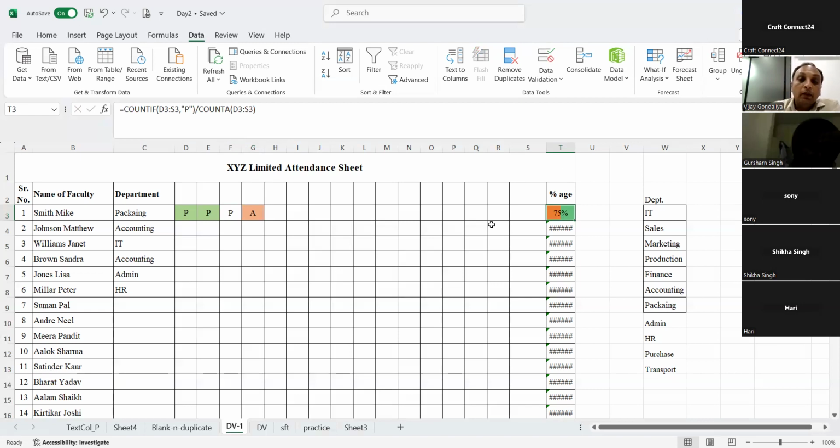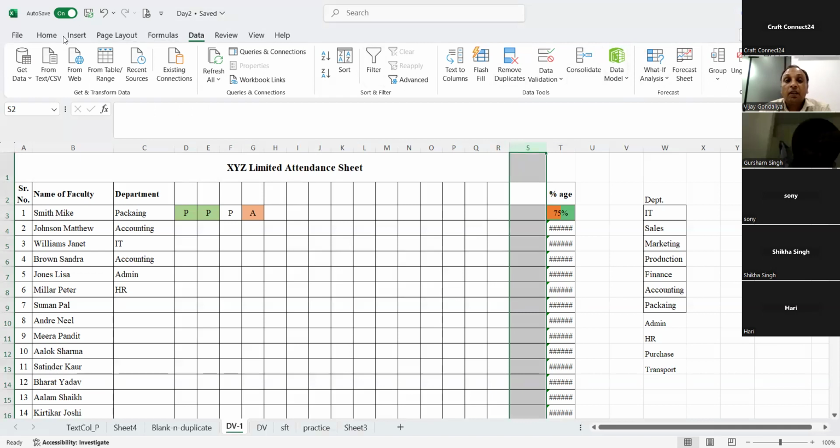There are four people. There are 4 days I mark the attendance. Out of these, 3 days present, 1 day absent, automatically present percentage is 75. So for that, I want to use the count function: COUNTA and COUNTB, COUNTIF. COUNTA is for counting values like alphabets A, B, C, D.